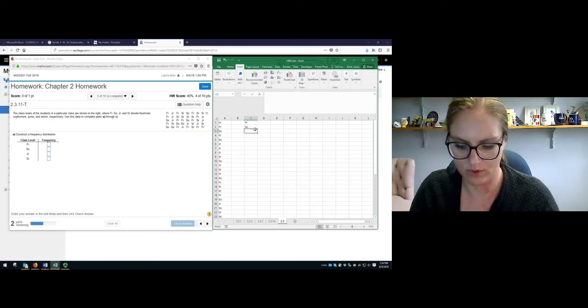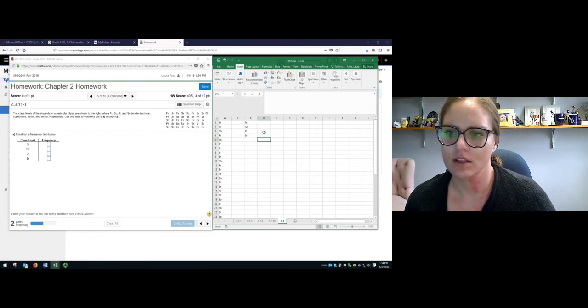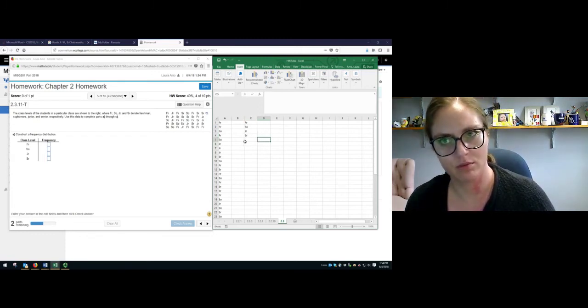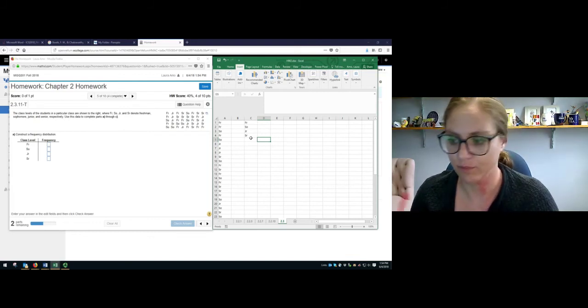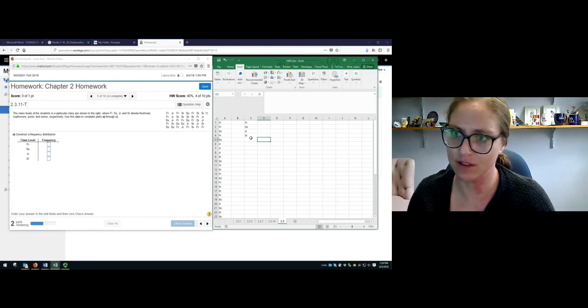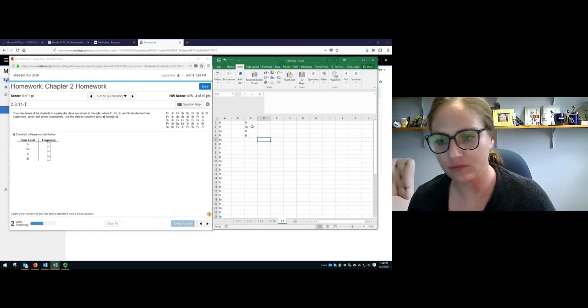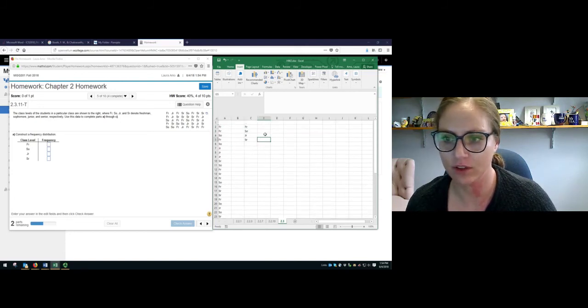Okay, let's put our values in here. Freshman, sophomore, junior, and senior. And here we can't use the frequency function. We can only use the frequency function if we have quantitative data. That quantitative data can be either continuous or discrete. This is qualitative data, so we have to use a slightly different function, and it's just going to be a COUNTIF function.